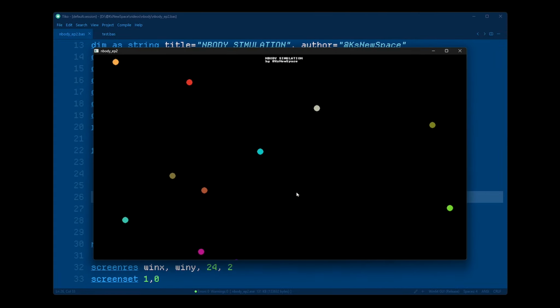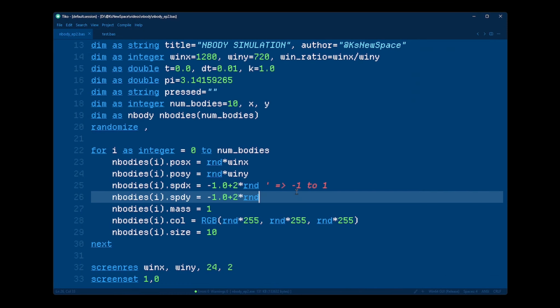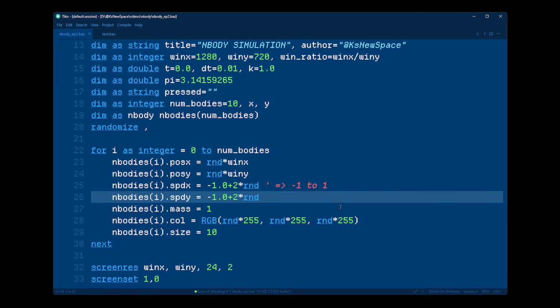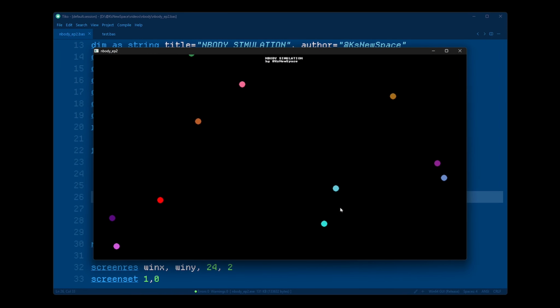We created the next step of our simulation, and that is we create a number of n bodies and they move around based on the speed they have. The next step is to change the speed based on gravitational forces. But since that is mathematically a little bit more complicated, I want to make it a separate video. I hope you don't mind.